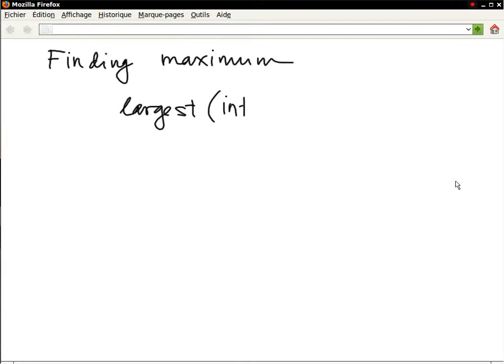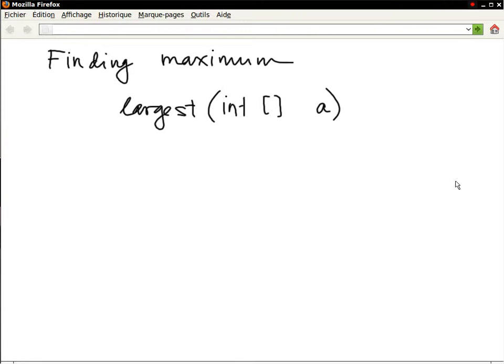Let's have an array of integers. So what should I return? What type should I return? What do I write in front of the largest?